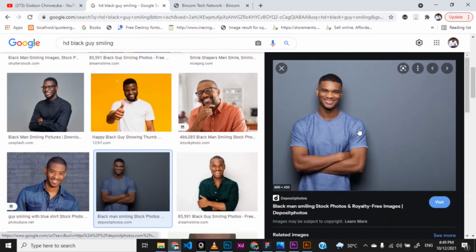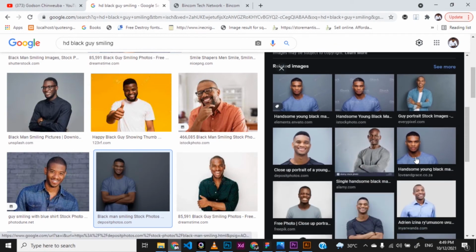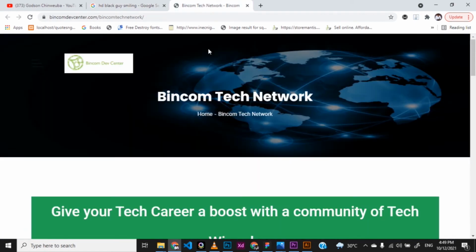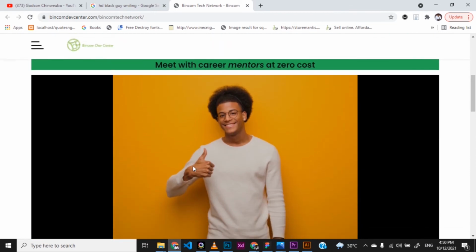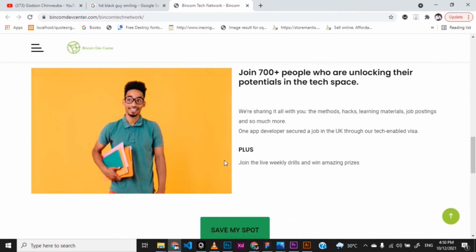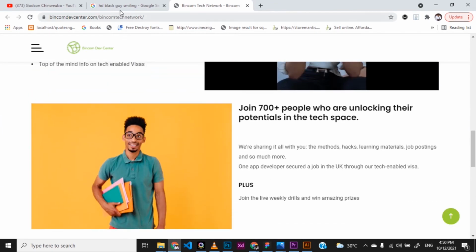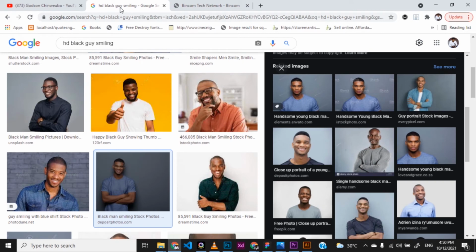On different platforms they have their different policies, and those policies are being obeyed for you to have specific kinds of images. So when you come to the site where you have this image sourced from, you can also see that image there, and if it is a site that has more images, you can see a whole lot of other ones there. So that is how to search for images directly on Google.